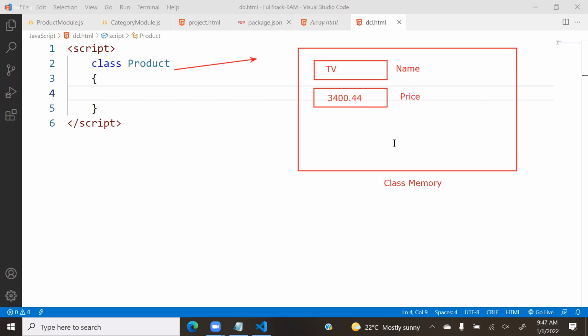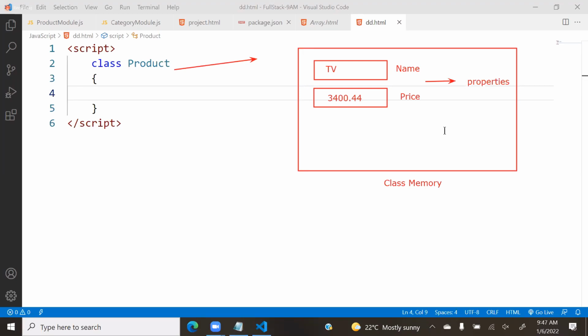Generally, variables do the work of storing data. The same work we can do here using properties. Name and price are what we call properties.